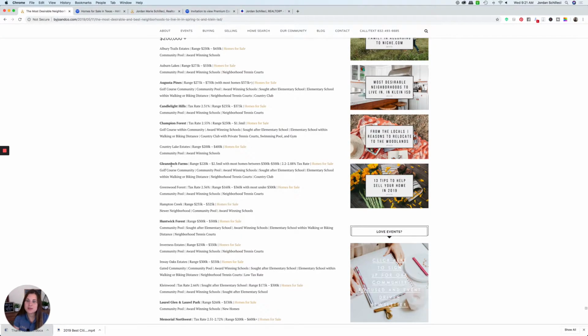This one, you see it's bold. This neighborhood, actually, I grew up nannying and babysitting in this neighborhood. I love it. I was even a tutor for a little boy that went to an elementary school there. And I just searched for him on Facebook the other day, and he actually just graduated. Super cool. So the range is 220K to 2.5 million. If you're looking for something at a higher price point, with the golf course, swimming pools, the elementary school is amazing. The middle school is the same middle school that my kids go to. It is, I think, number one. High school is great as well. It's the brand new high school. So most of the kids can walk or bike.